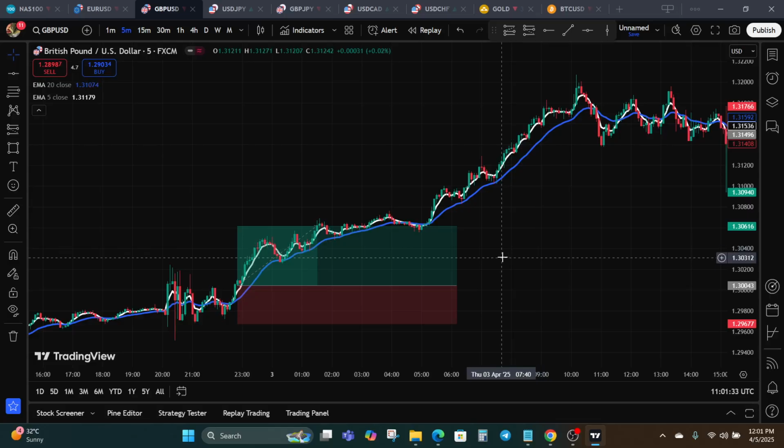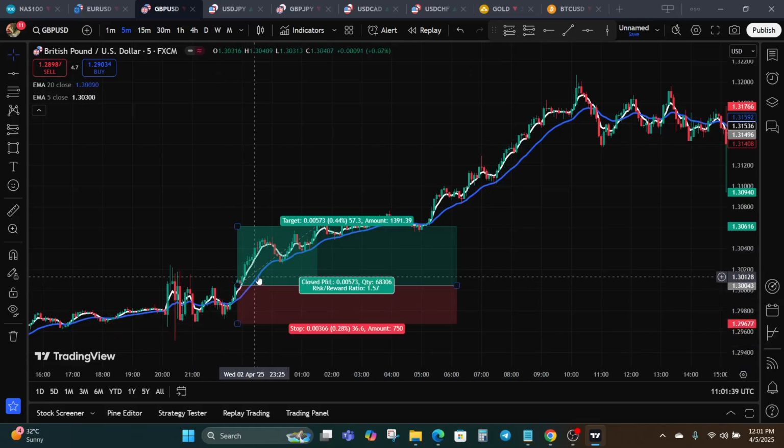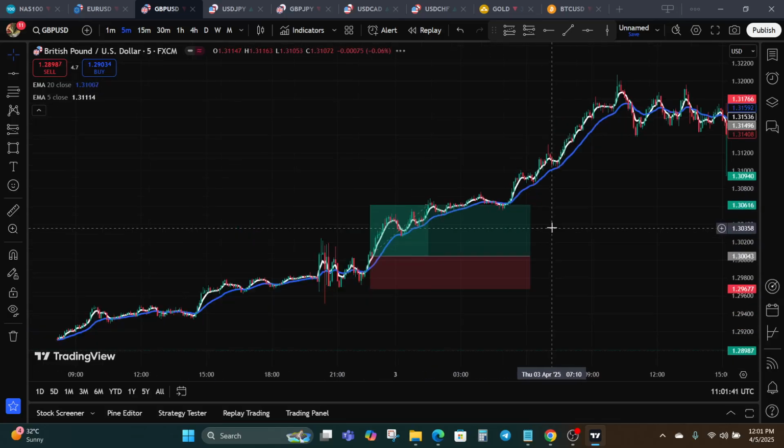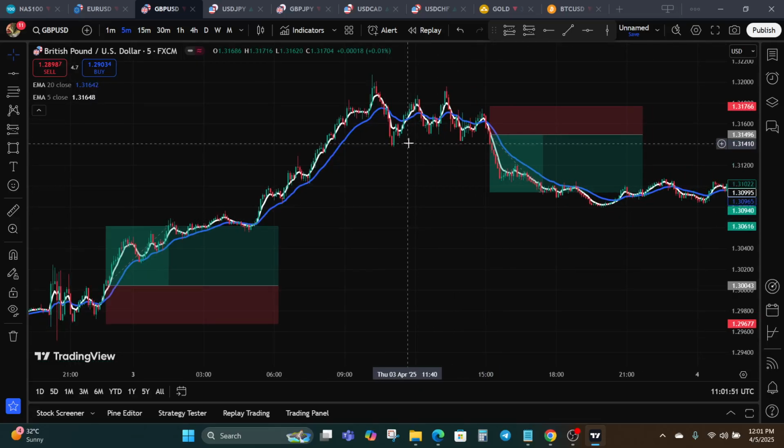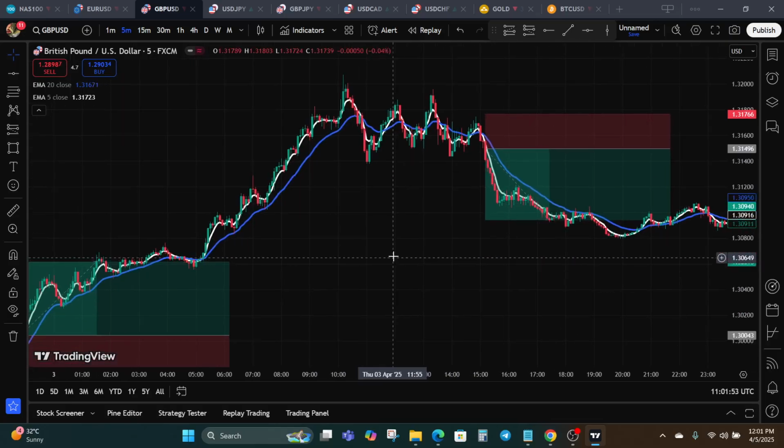All right, price action can help you confirm whether the market is truly moving in the direction suggested by the moving averages. Okay, and then you should avoid fake outs. Not every crossover will lead to a strong trend. Fake outs, where the price quickly reverses after a crossover, are common.